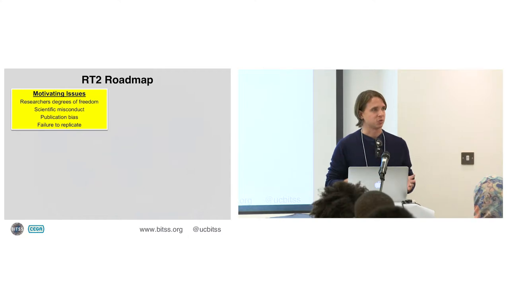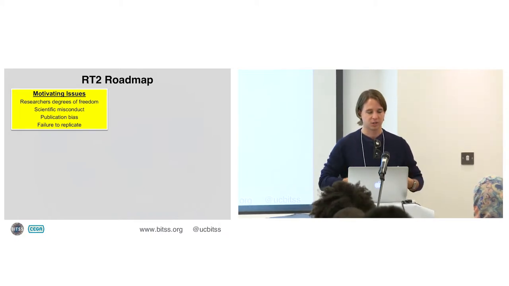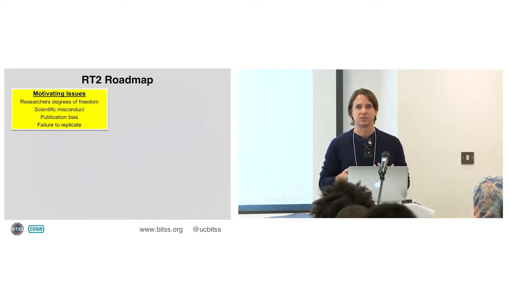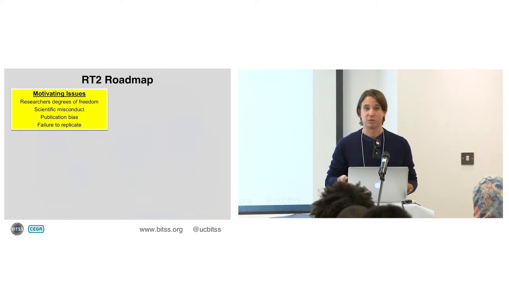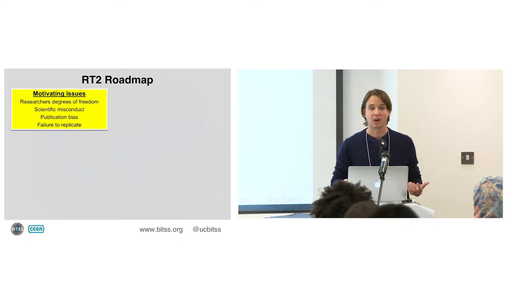So our motivating issues, right? These are the four factors that have really created the traction behind this movement. Researcher degrees of freedom are things you'll learn about in the next session, and it's generally leeway in the design, conduct, and analysis of studies that's kind of normative, if not really common in science right now, that then allows researchers to act in accord with the perverse incentives that are in place in the research ecosystem right now. Publish or perish, get grants. Sexy results are the things that help get that in quite a lot of fields.